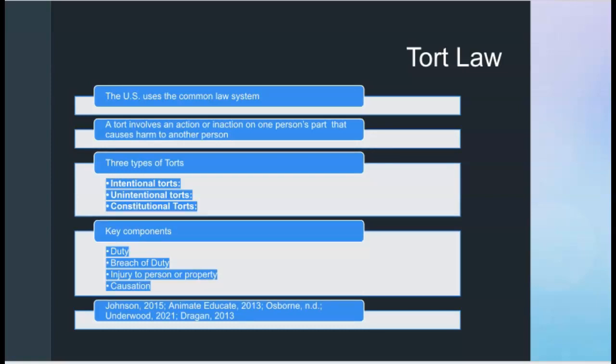Key components to a tort claim in relationship to school. Duty. Schools and their employees have a duty to keep students safe through supervision, appropriate instruction when activity involves some level of risk, and maintaining a safe environment. Breach of duty. A breach of duty occurs when an individual fails to act in a way that a similar professional would have acted and due to that infraction harm occurred. Injury. In order to show an injury, the plaintiff must prove a loss or damage. Causation. Indication that the injury was the result of the breach of duty. Basically, a teacher can be held liable if his or her actions or inactions cause injury or harm to a student while under their supervision.